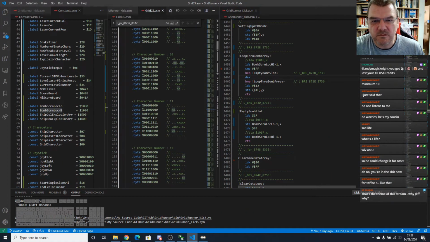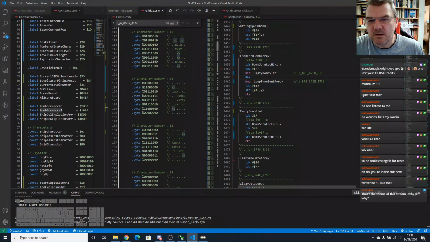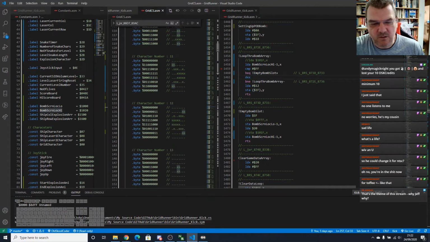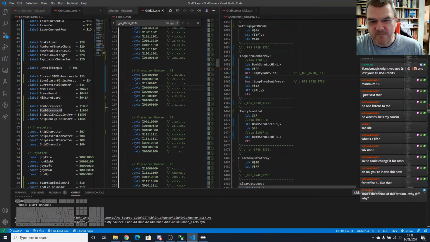Character 10, character 12, that's 18, isn't it? So he resets it, the pod. So if the pod can't drop a bomb, he just cycles back through it.